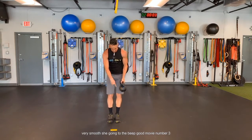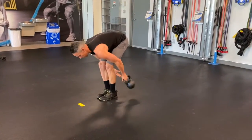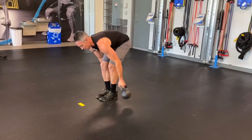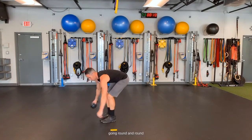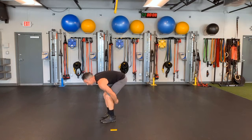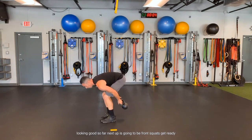Good. Movement number 3. Keep those feet together. We're going round and round down by the ankle. I'm going to change my direction to be the opposite of the hip. Very good. Still try to give me nice posture. Here's your side view. Going round and round, maintaining that exchange in front of the body and behind the body. Looking good so far. Next up is going to be front squats. Get ready.